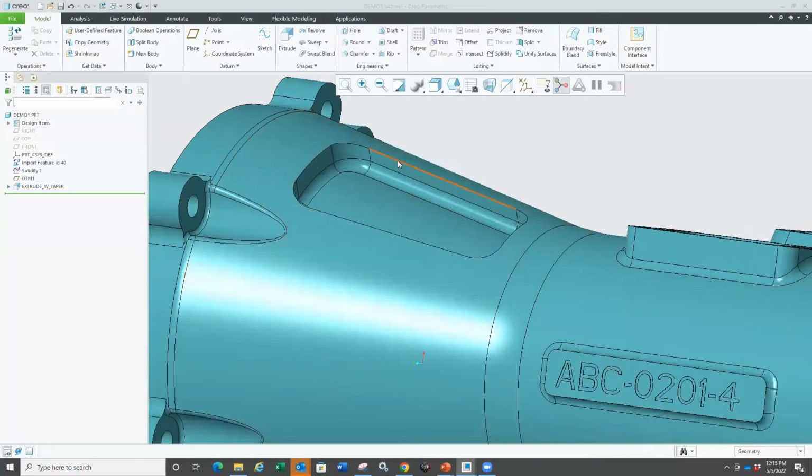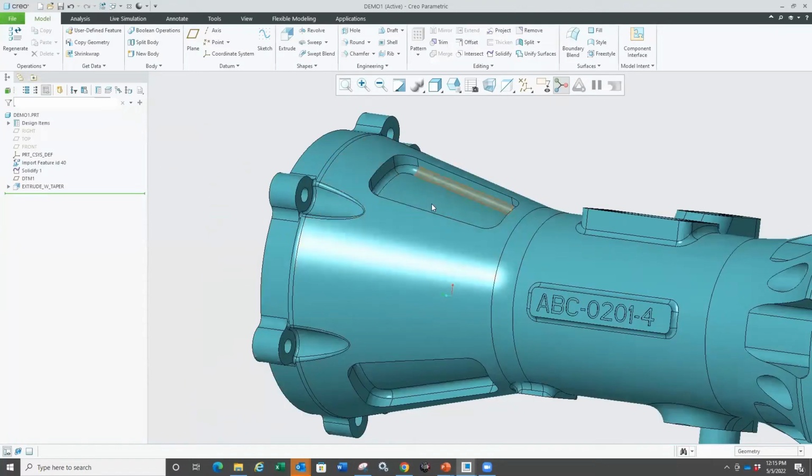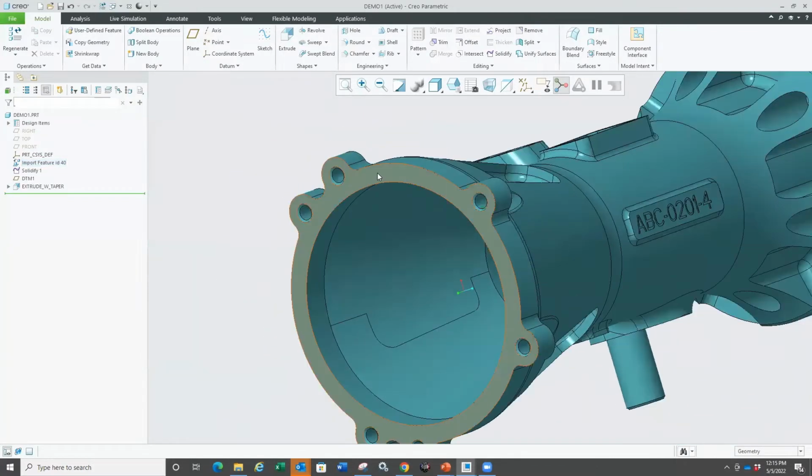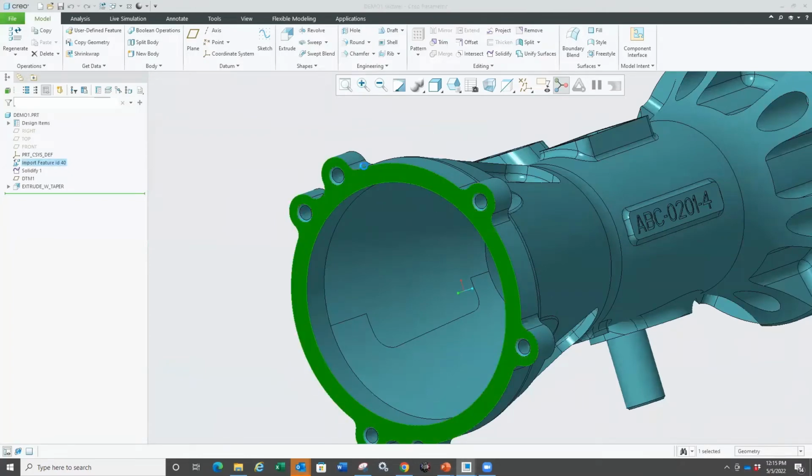So I hope you can still see my screen. I can just grab one edge, but then I can hold down the Shift key. And as you know, you can right click to do your surface, and holding down the Shift key and right clicking gets the loop from-to, or maybe I want to go from here and go only up to here, or I can right click and get the other side. Same techniques that you use in surfacing. You hold Shift, grab this, you get the seed boundary. Same technique you could use when you do your sketching now.